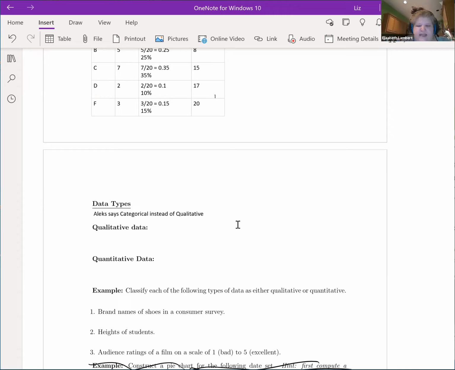Qualitative data is data that can't be measured on a number scale. So I can technically code some data by just assigning numbers. I could say red's going to be category 1, orange is going to be category 2, yellow is going to be category 3. So they have numbers, and I could even use those numbers to plot points, but it's a numbering system I've ascribed to it. There's nothing that says I had to number in that order besides me randomly picking it.